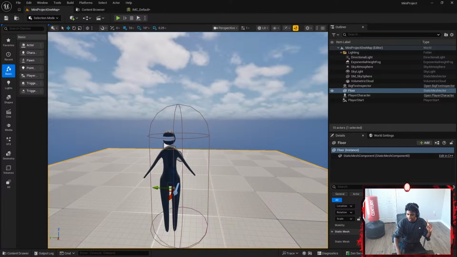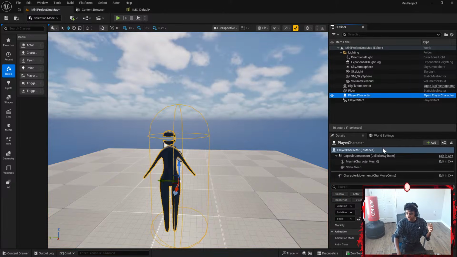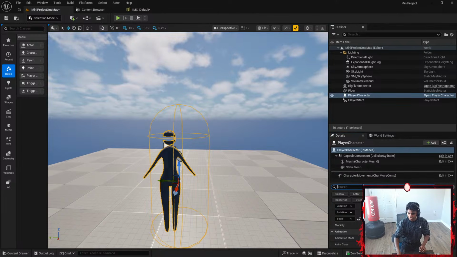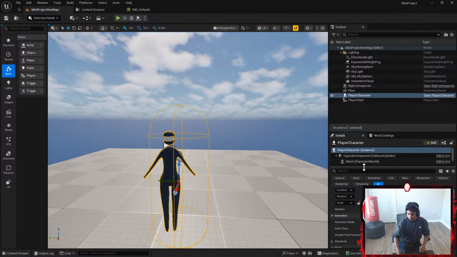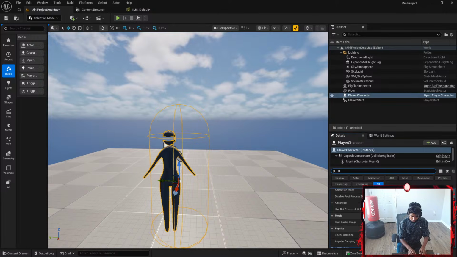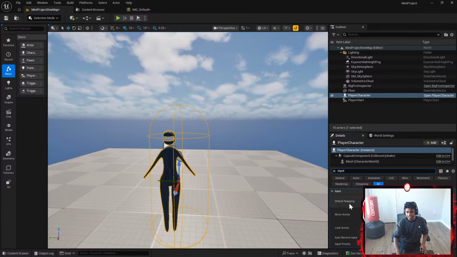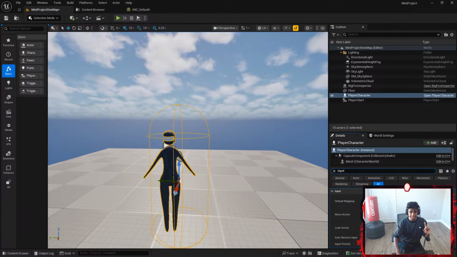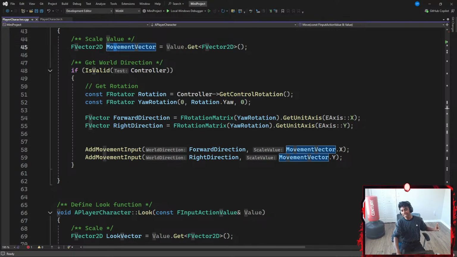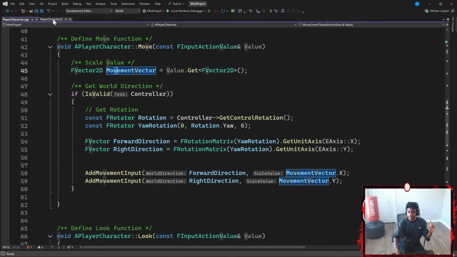Once it's done compiling, I'm going to go to my player character, and now I'm going to look for input under my details panel. Can I get this higher? Inputs. There. Okay, and now if you guys could see, I have a default mapping, move action, and look action. The reason I got those is something I worked on last stream, in my header files.